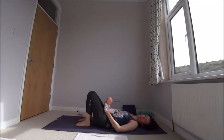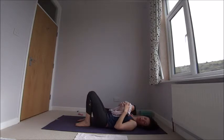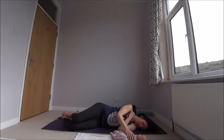And now just coming into any position that's going to be comfortable for you and Baba. So you can be seated, you can be lying down, you can be exactly as you are now, you can have Baba lying on you, you can have Baba lying next to you, whichever works for you. So just making yourself nice and comfortable. Just going to spend a couple of minutes here. We'll start by taking three deep breaths, inhaling through the nose, exhaling through the mouth. Now just letting your breath come back to its natural rhythm.